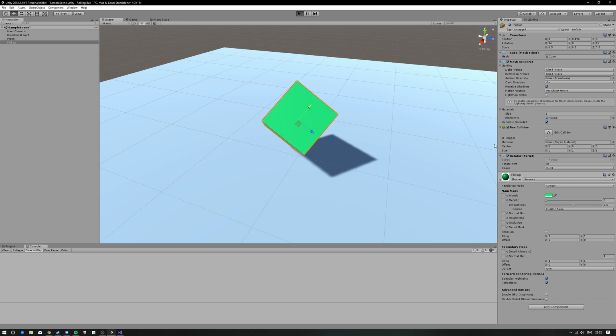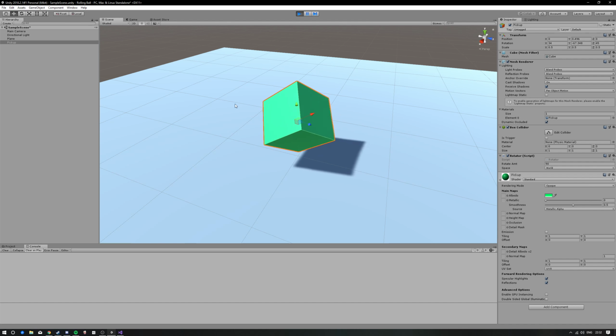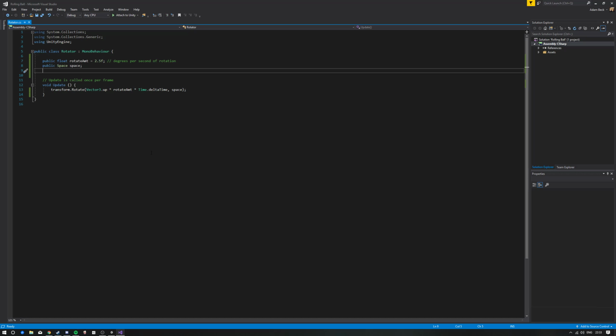90, and replay. Alright. See? We're rotating on the world axis just like we were before, but now you can just toggle this anytime. See? Just change it. Whatever you want. You can just kind of play with it. And this is what we're really going for here, is we're actually taking our script and making it more generalized.